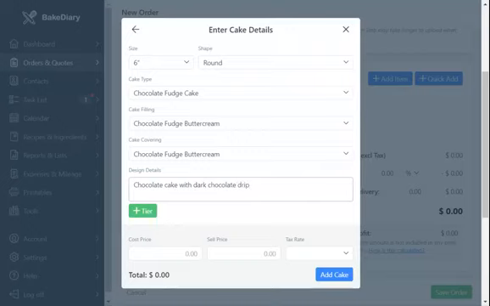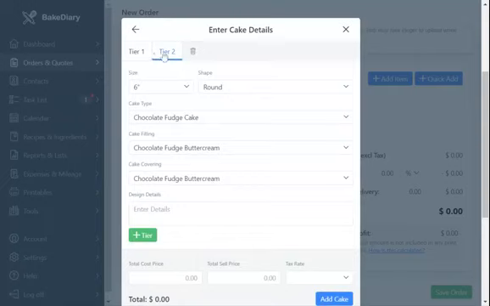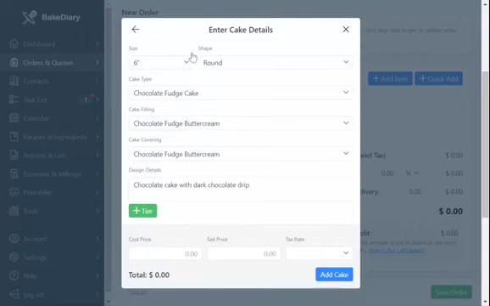Okay, so if it was a multi-tier cake, which this one's not, I could just click add a tier and see here it's added a second tier. So it's going to save the information from your first tier, but let's just say I was going to add an 8-inch tier. You can change if the tier is going to be a different flavor, you can do that. If it's going to be a different design, you can do that, or if it's the same. But I'm not going to do that because we're just doing a single tier for now. But I use that all the time when I'm doing wedding cakes or multi-tiered cakes.